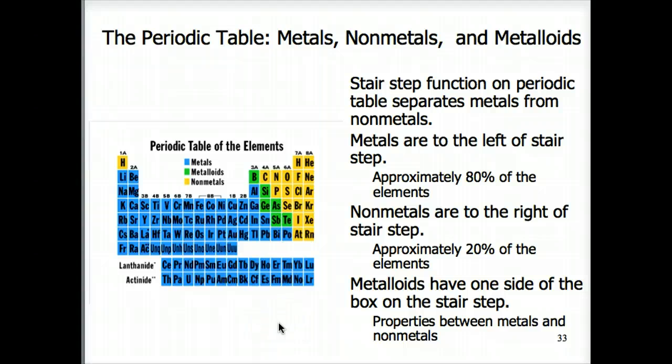Okay, so here's the periodic chart again, and this shows you the metals, nonmetals, and metalloids. And here's that stair step I was telling you about that's listed in green. Those are our metalloids, and then our nonmetals to the other side, and our metals to this side. Hydrogen is kind of in the wrong place, but we won't talk about that right now. Just know that hydrogen is a nonmetal, even though it's written on the left-hand side of the periodic table. Most of the elements are metallic in character. Only 20% are nonmetals, and the metalloids are kind of right in between.